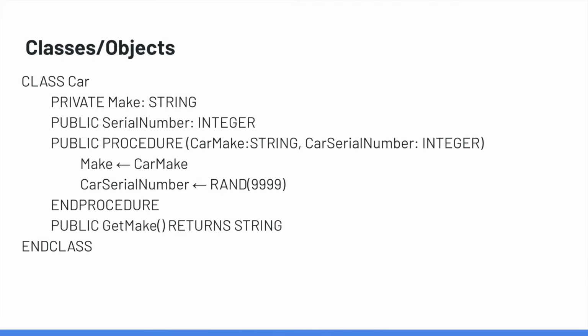Now next we do have classes and objects. So again, classes and objects, I don't want to go into too much depth because object-oriented programming is a whole section on this exam. But this is basically an example of a class. We have a private class variable, a public serial number, we have our constructor right here, and then we have a public method on the class. And we're just going to do a practice problem just to show how we would solve a problem like this in this context.